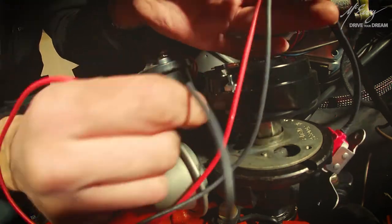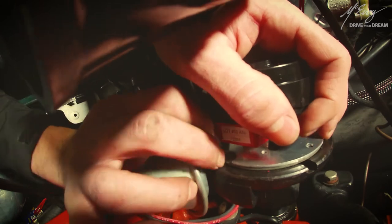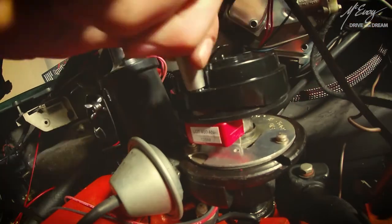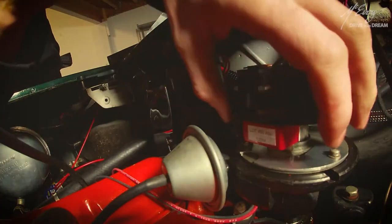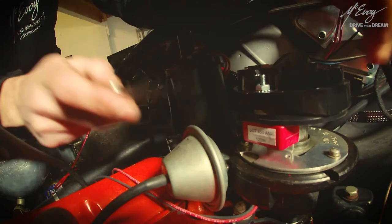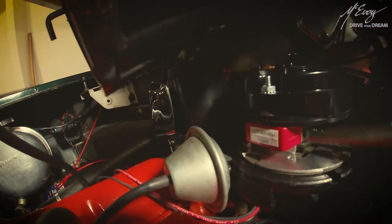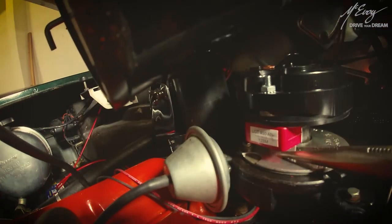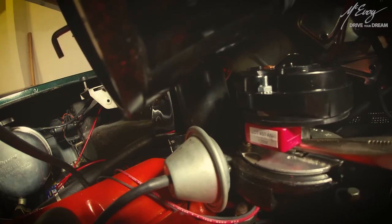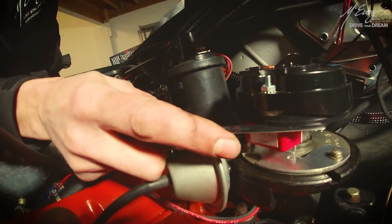It says in the instructions that the installation of this device should be performed with the distributor out of the car. This is because the gap in between the reluctor ring and the microcontroller needs to be set to a given value. Too close or too far is no good. The thing is, it is nearly impossible to get an accurate reading with your feeler gauge while the distributor is in the car because of the play in the distributor shaft. The provided shims take care of setting this up properly, so I will have to remove the distributor anyway to set the device accurately. Don't be a dick and do everything that I do, man. Follow the instructions, that's what they're there for.